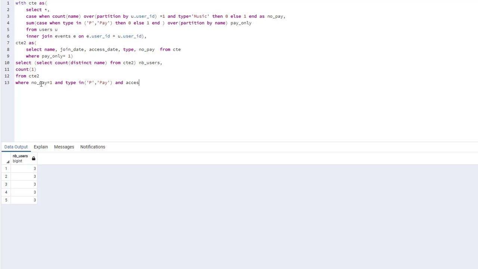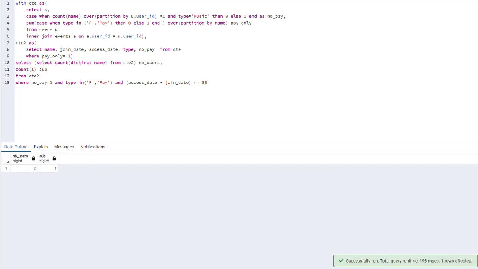This is why access date minus join date should be less or equal to 30. Okay, let's see what we have now. Yeah, so this is the expected number 1. Let me name this sub.